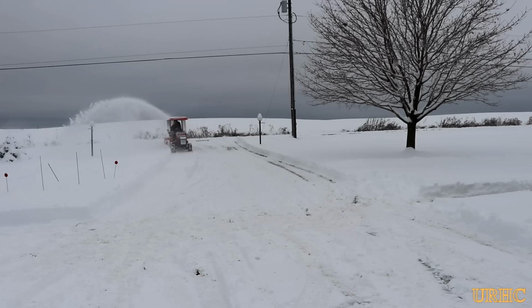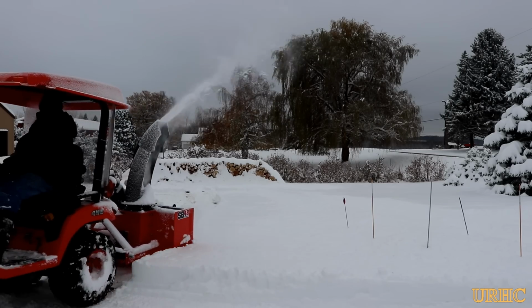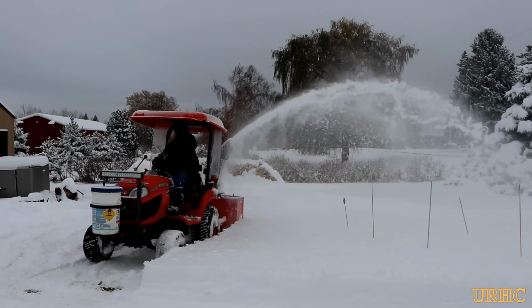Thinking with a little bit of practice here, I'll be able to get this down. It'd be a pretty quick job too. It looks like it really will just take 4 passes to clean up the entire driveway here. Each pass is about 4 feet wide. I figure with a little bit of overlap, I should be able to get about 14 foot wide out of 4 passes once I get practiced up.